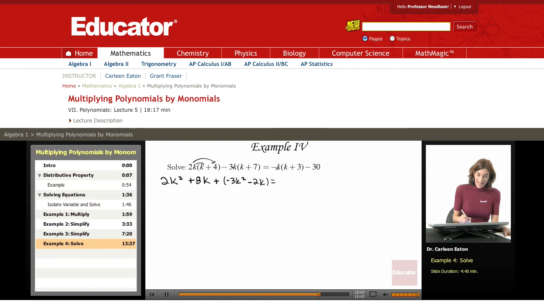Here I have negative k times k, and that's going to give me negative k squared. And this is negative k times 3, or negative 3k minus 30. I'm going to get rid of my parentheses. This is going to become negative 3k squared minus 2k.